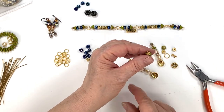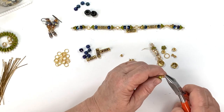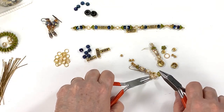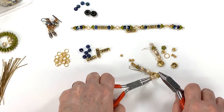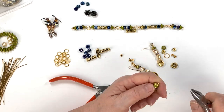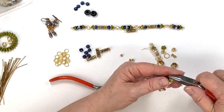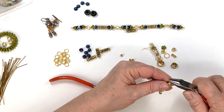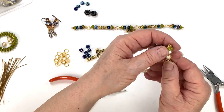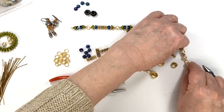I want the wheel bead to hang this way, so I need to turn the loop just a little bit. I take my two pliers, carefully grab hold at the bottom without nicking the pearl, and twist it until it's more sideways. One goes one way and the other goes the opposite, so this will hang the right way. I would fine-tune that a bit — that's just to show you the basic thing.